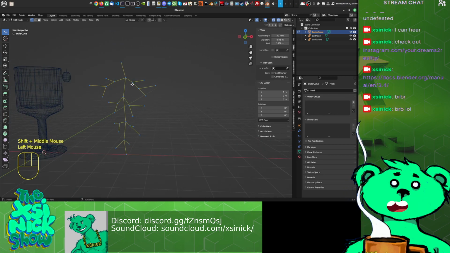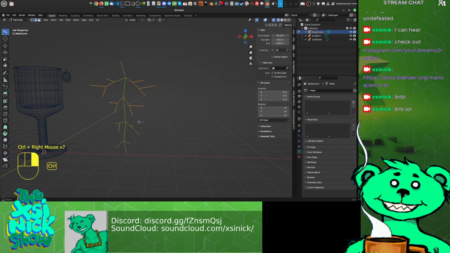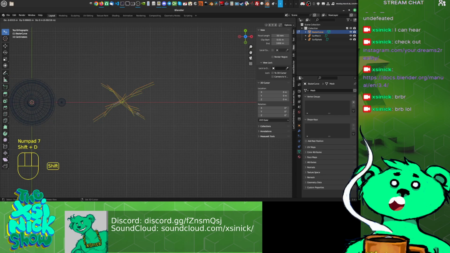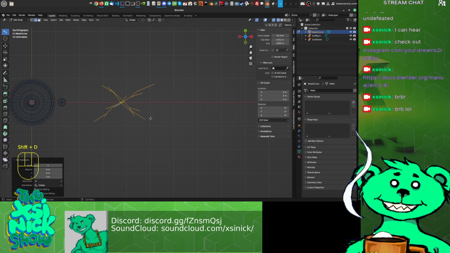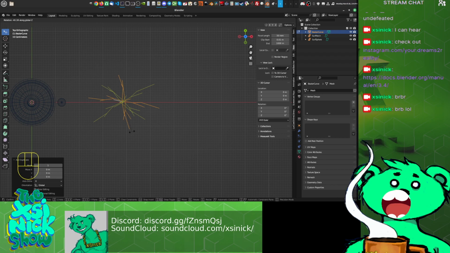What I'm gonna do, I'm gonna select all these guys, all the edges, like so. I'm just gonna go into this view and just duplicate them, and then rotate them in Z, something like so.